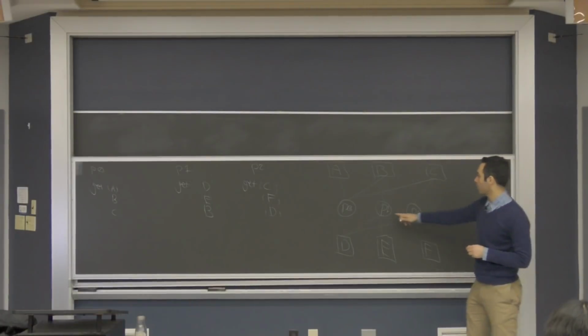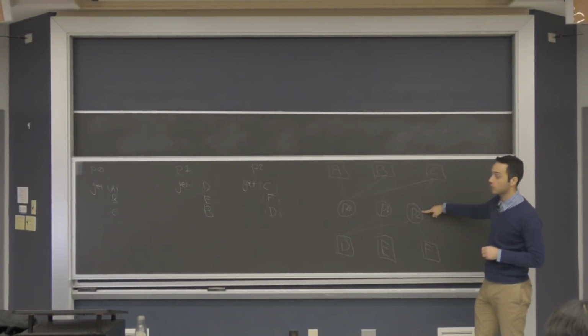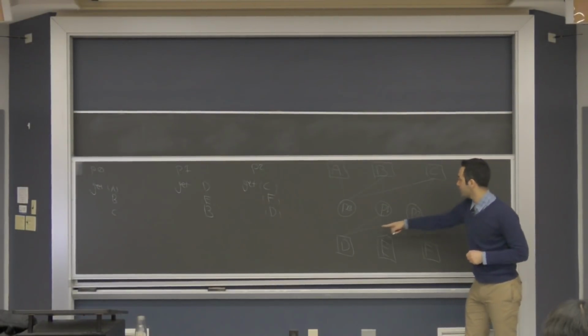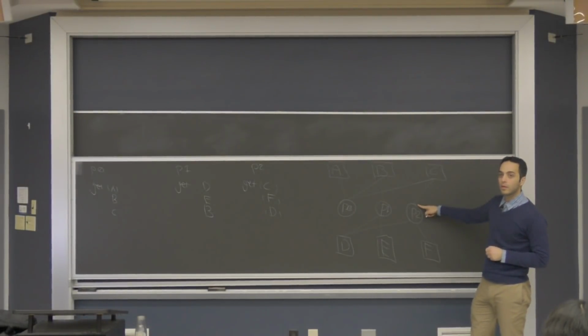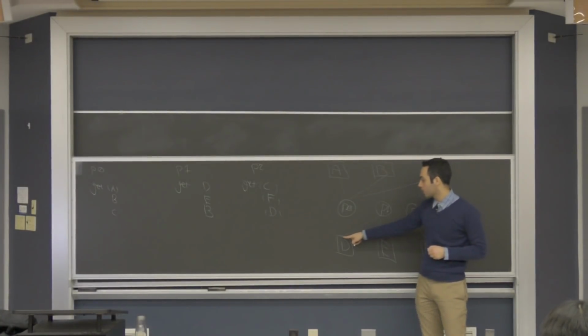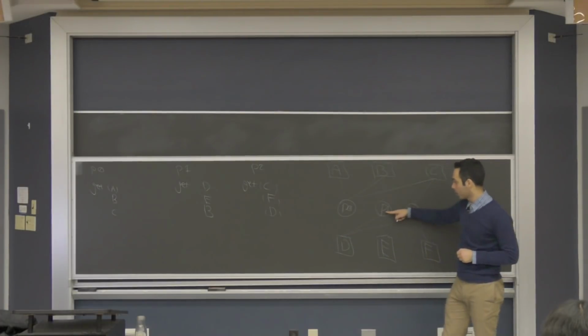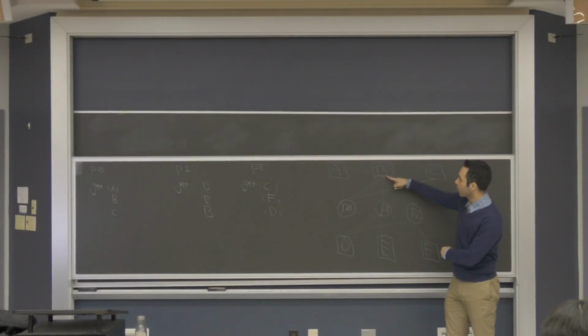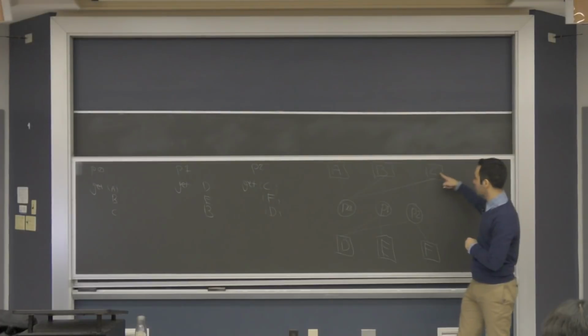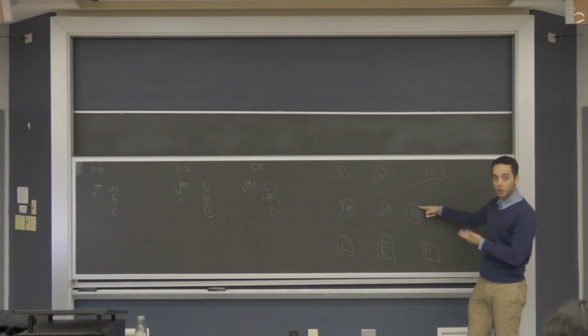P1 and P2. What is the loop? Tell me, which resource? I should move from here to a resource, right? So either D or C. From P2, let's move on to D. Where should we go? P1. If we go down to E, there's no way out. So let's go to B. Now from B, we go to P0. Again, down to A, it's a dead end. So then back to C, then to P2. So there is a loop.